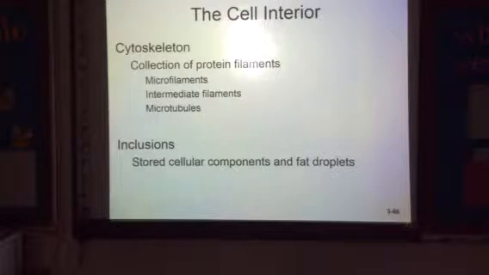Inclusions are not too important to me, so I'm going to skip over them. Sometimes you'll see a little fat droplet or something that you can't really tell what it is. That's probably an inclusion. An inclusion sometimes just means something that the cell takes in or is storing. So we may see inclusions when we talk more about endo and exocytosis.